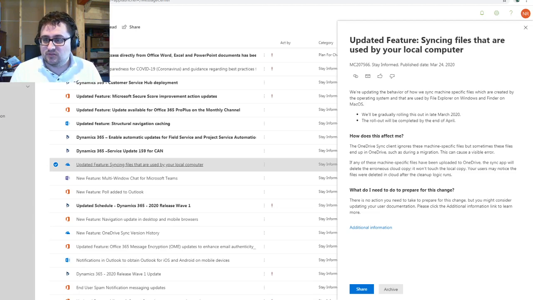So, the OneDrive sync client ignores these machine-specific files, but sometimes these files end up in OneDrive, such as during a migration. This can cause a visible error. If any of these machine-specific files have been uploaded to OneDrive, the sync app will delete the erroneous cloud copy. It won't touch the local copy. Your users may notice the files were deleted in the cloud after the cleanup logic runs.